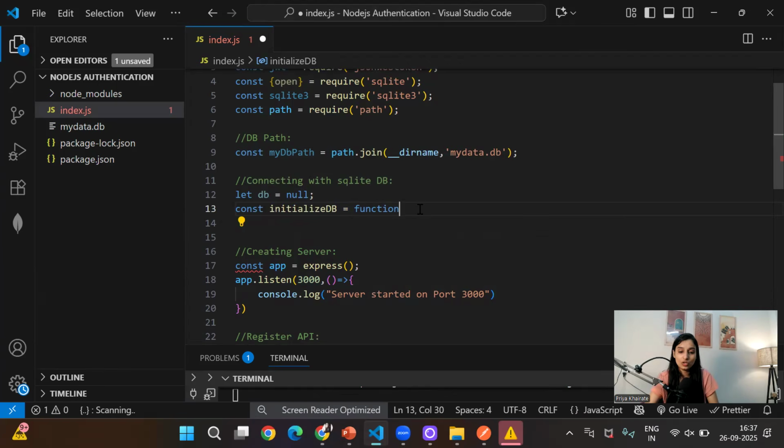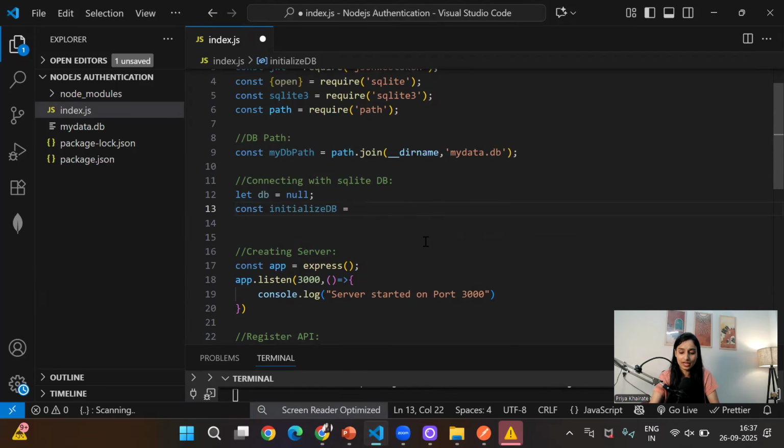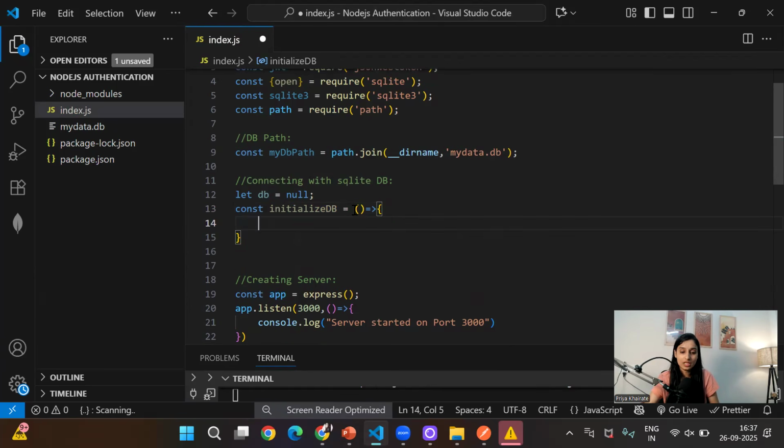Yeah. So now inside this function, we are going to write the complete logic to initialize our DB. Okay. So this function will be an asynchronous function. You can use the arrow function syntax also over here. That is also totally fine. Okay. So this is my asynchronous function because asynchronous task I am going to give in this.